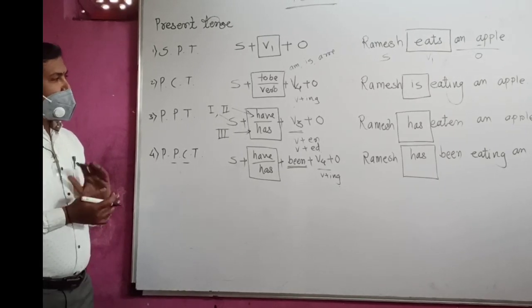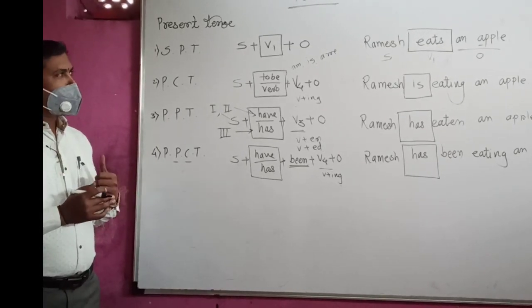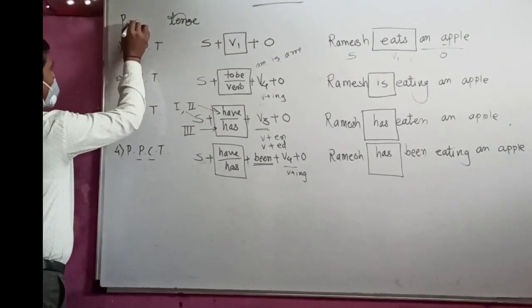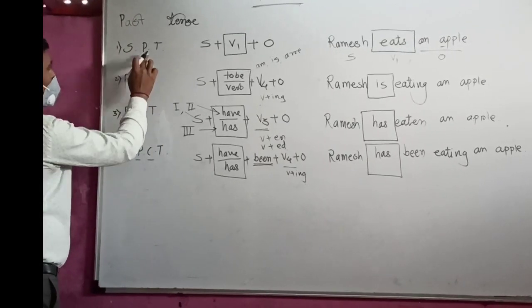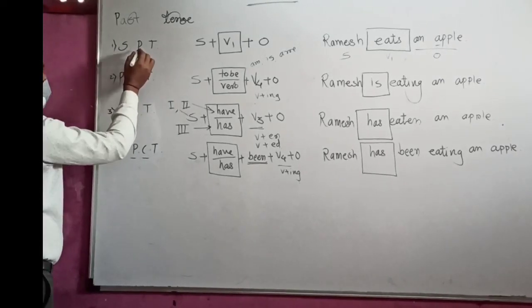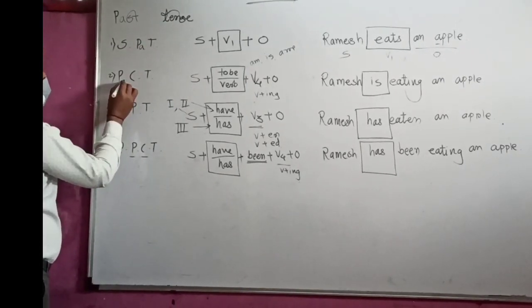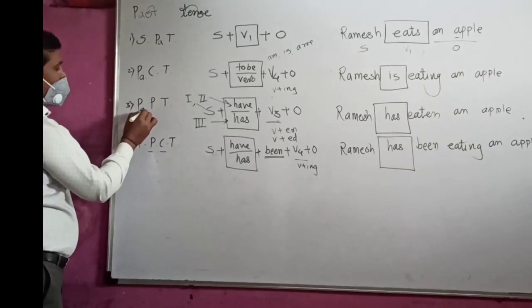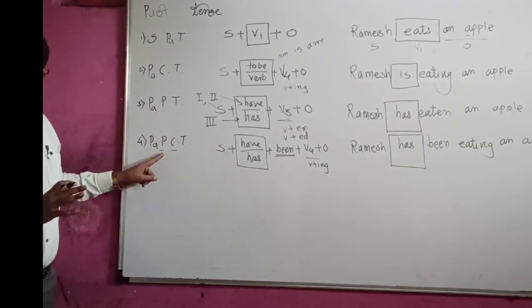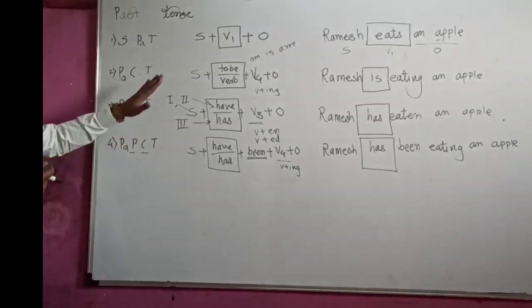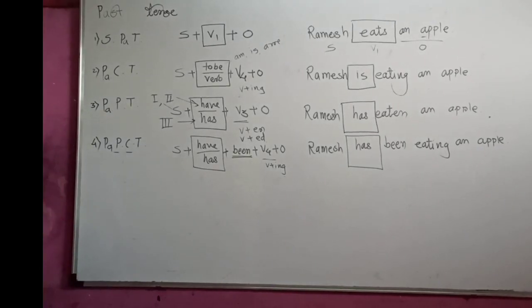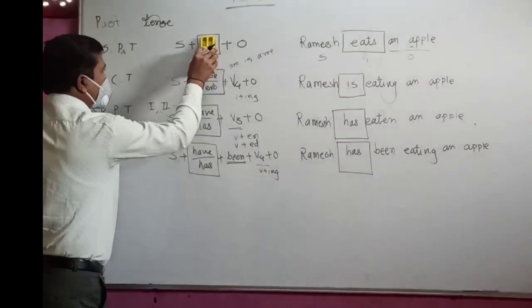Okay, then I am going to change it into past tense. Pay your attention fully here. P-A-S-T, past tense, and I am going to change some letters as well as some boxes. Simple past tense, past continuous tense, past perfect tense, past perfect continuous tense. Got it? Okay, the types are the same. Then I am going to change this formula also, but where? Only where there is a box.